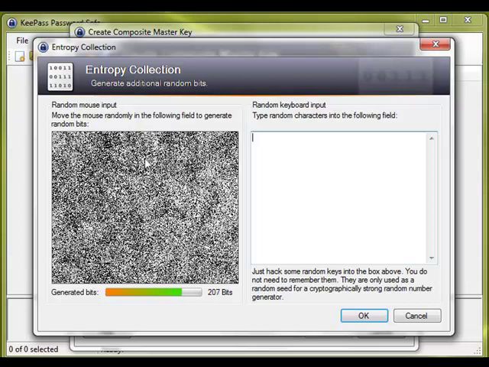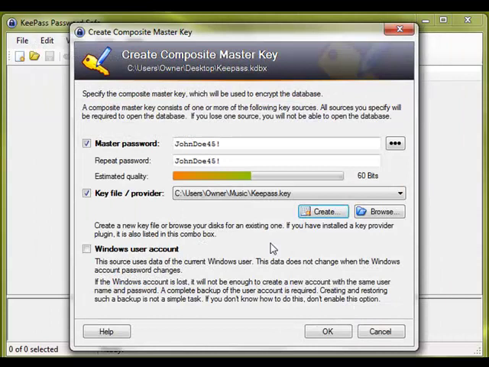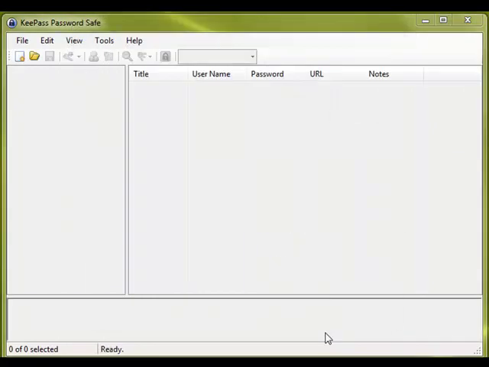So as you can see, as I move my mouse, the bits of encryption are adding up down there. And then we're going to click OK. And once we've done that, we can go ahead and click OK.